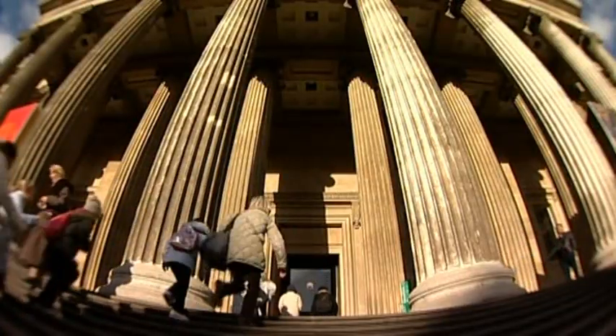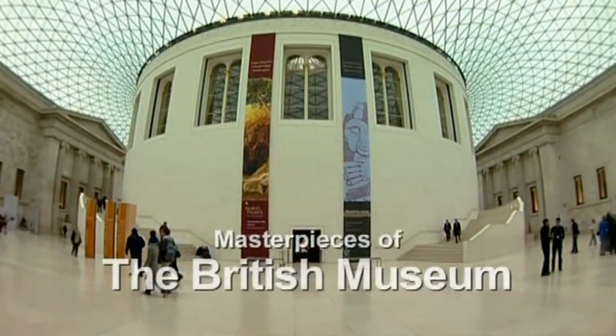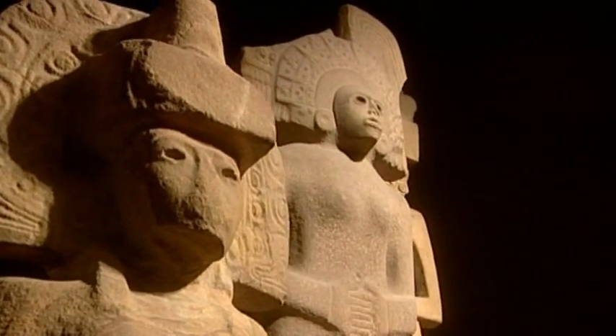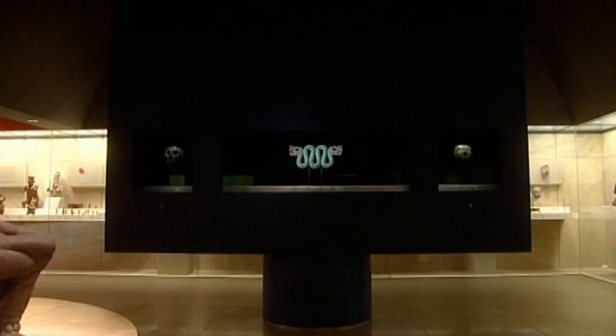Visitors to the British Museum in London can soon find themselves face to face with objects both unfamiliar and unsettling. Among these, one in particular has an enduring power to ensnare the imagination. In the British Museum's Mexican gallery reside some of the institution's most mysterious artefacts — relics of vanished civilisations that we can never fully understand. The most prized object here is perhaps the most beautiful and the most mysterious: a double-headed serpent made in Aztec times from turquoise mosaic.